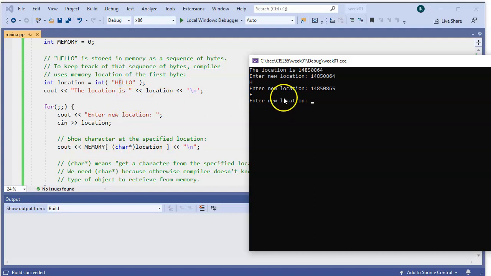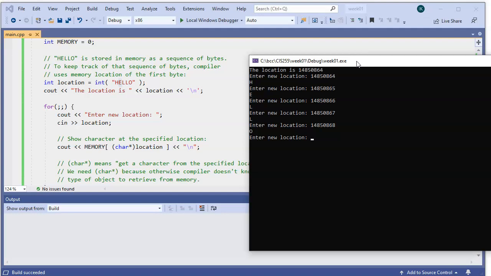Of course, if I add more numbers, like go to 6 and then 7 and then 8, you can see that I'm just sequentially printing these characters.